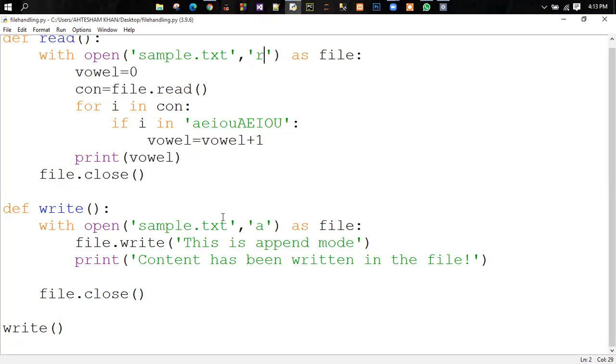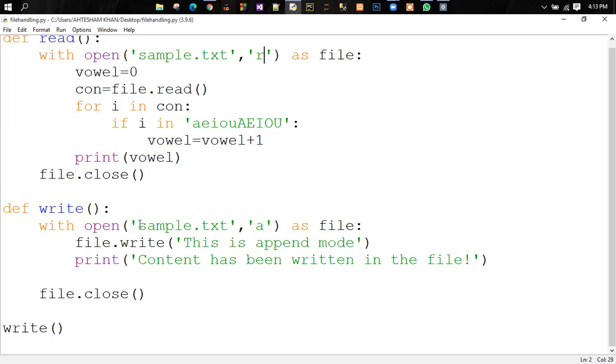In append mode and write mode, you don't need to have an existing file.